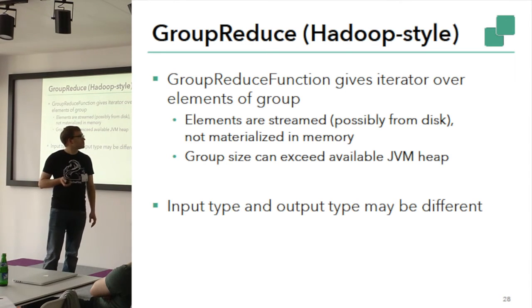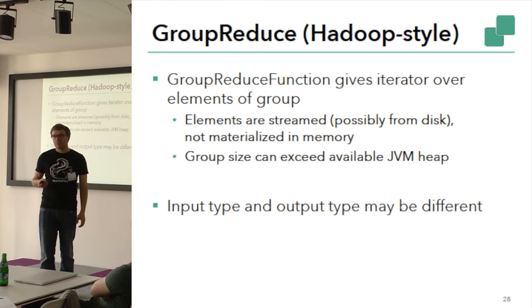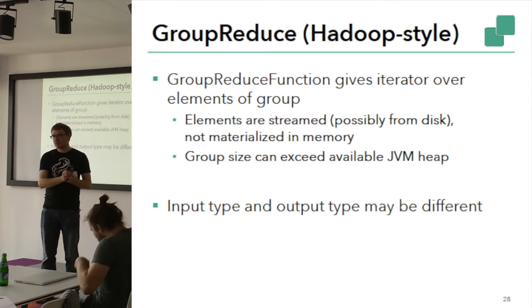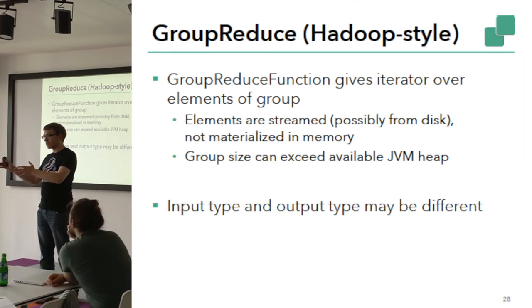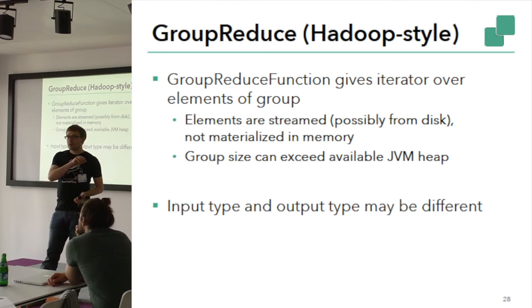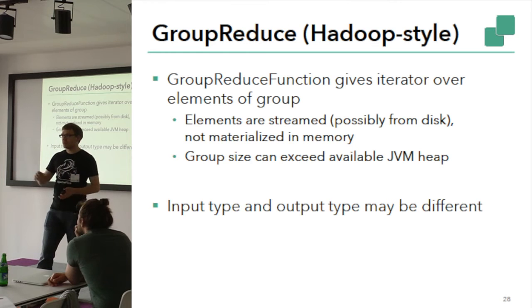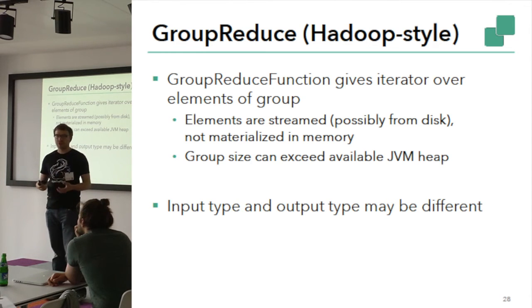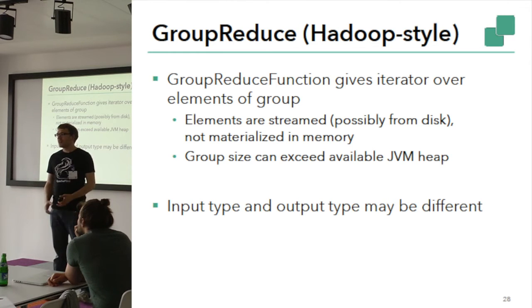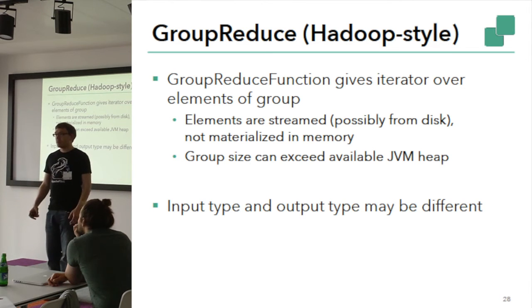These kinds of reduce functions are implemented internally in Flink by streaming the iterator in. So we're not materializing the full group in memory before we hand it to the user function, but instead the elements are streamed to this iterator. Whenever you call next on the iterator, the element is read from the stream, and the stream might come from disk. If we have a large sort which went to disk, you read the data from disk. So the size of the group is not limited by the size of your JVM, but more or less by the size of your hard disk. We don't materialize the full group in memory before it is given to the reduce function. That's an important thing to know.